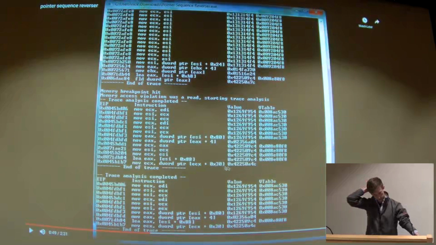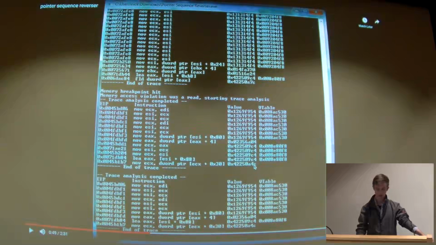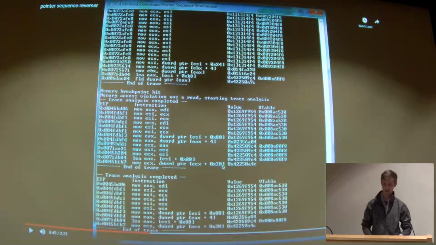We're starting to see stuff that makes some sense. If you see this, this is the address that we plugged in. That's the one we're interested in. We can see it was obtained by taking something in ECX and adding 30 to it and then dereferencing. We can see that ECX came from adding 88 to ESI. So this is a load effective address. We're not actually dereferencing. So you can think of this as adding ECX plus these two put together. Not that important of a detail.